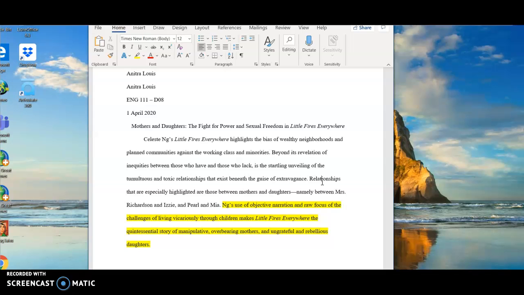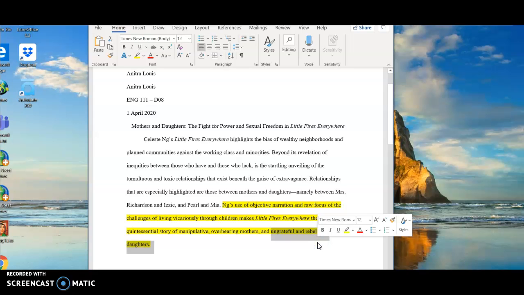Now notice I don't mention BB. I don't mention adoption. I don't mention race because your essay, this essay, is only 3 to 5 pages. So you have to decide on a particular focus. You have to narrow that down and you stick to that. Now, could I talk about BB? Maybe, but BB doesn't really have to do with a story of manipulation and overbearing motherhood. And as the child is still an infant, we don't really see ungratefulness and rebelliousness yet with the daughter.